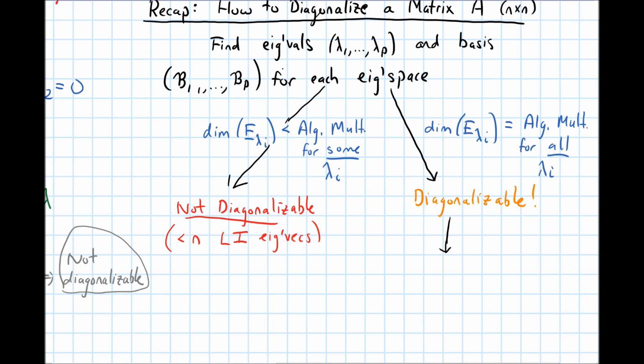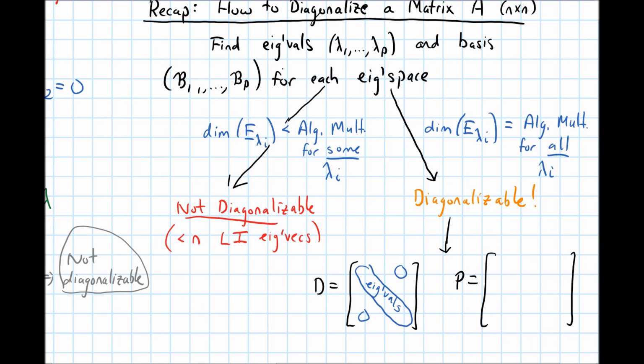So to diagonalize it, we form the matrix D, the diagonal matrix. The diagonal matrix has all of the eigenvalues on the main diagonal, and then I put zeros above the diagonal and zeros below the diagonal. That's what makes it a diagonal matrix. And then the matrix P has all the eigenvectors as the columns. And like we saw before in a previous video, when we set up the matrix D and set up the matrix P, we want to make sure that the columns correspond.